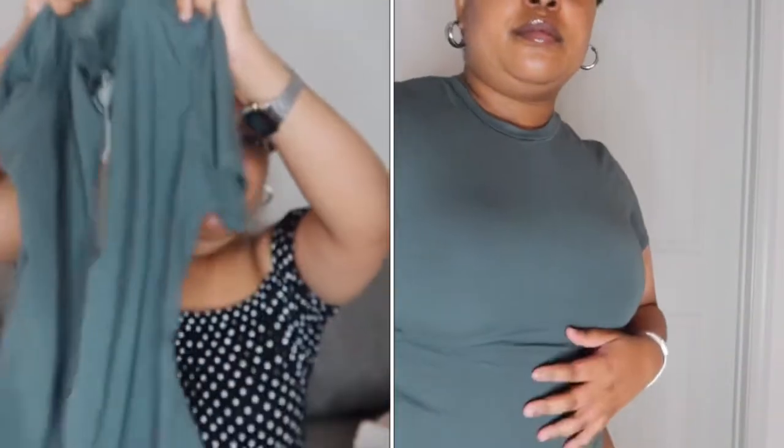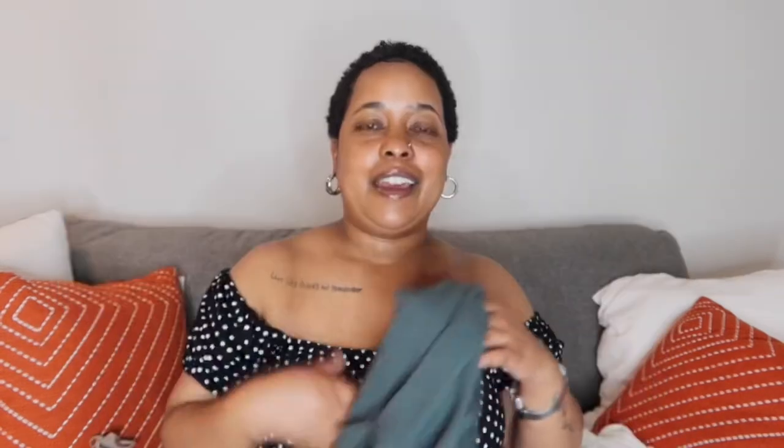Next on the list is going to be this bodysuit. I have never had a bodysuit in my life — I used to think they weren't cute — but lately I've been feeling them. This is the Cotton Jersey T-Shirt Bodysuit in the color 'Deep Sea,' size large, and it was $30.99. This one is like a thong, which I don't mind. It honestly does not feel uncomfortable at all — I thought it might, but it's very comfortable. I think it's because of the cotton material; it just feels really good on the skin, very stretchy, and fits to my body.